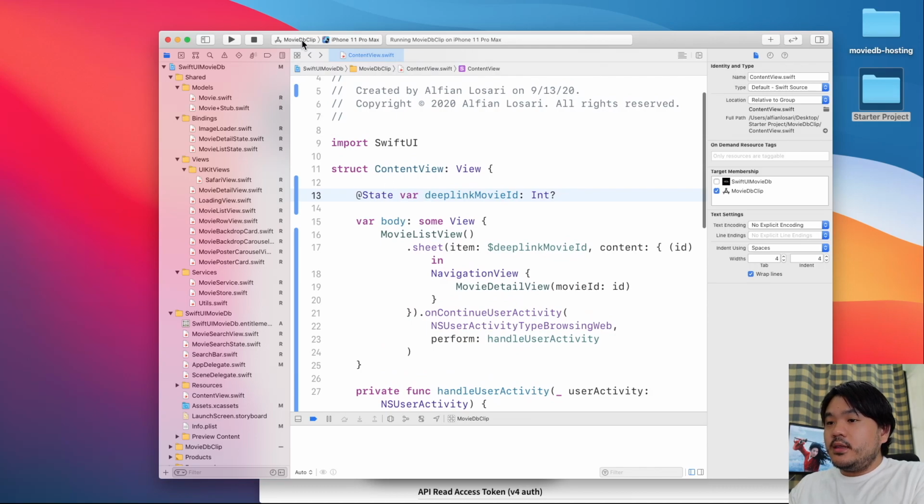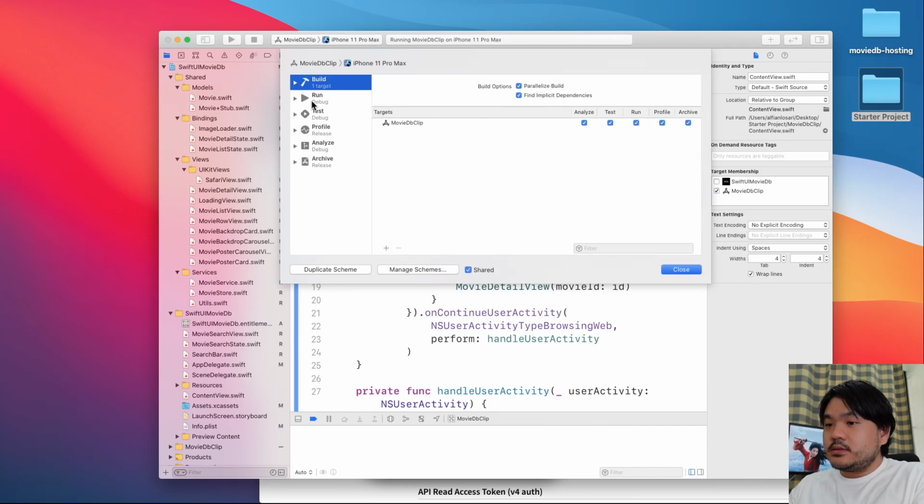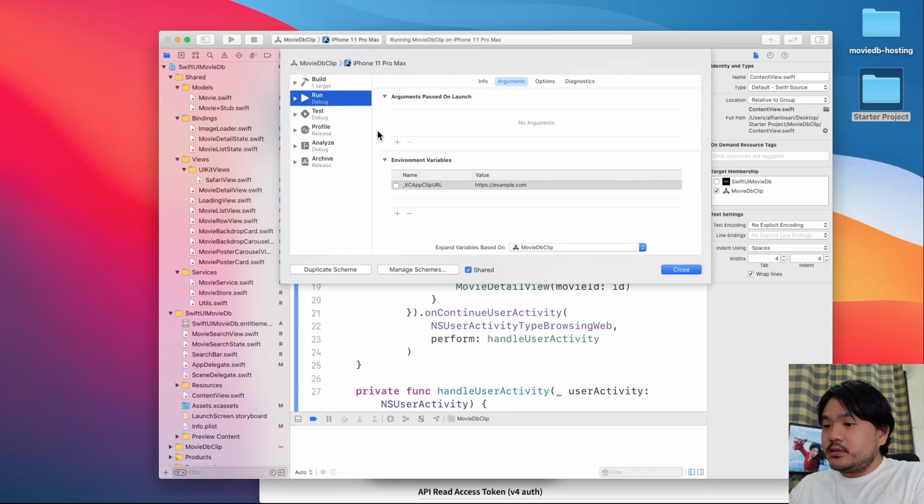To simulate that, we can just go to the edit scheme and then select run. Here, when we create the app clip target, Xcode already created the _XCAppClipURL environment variable for us.